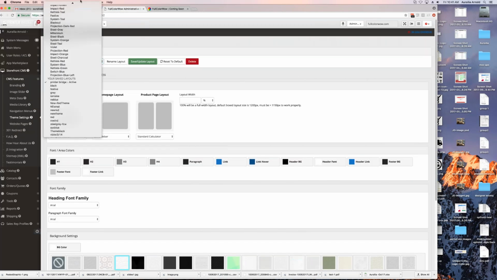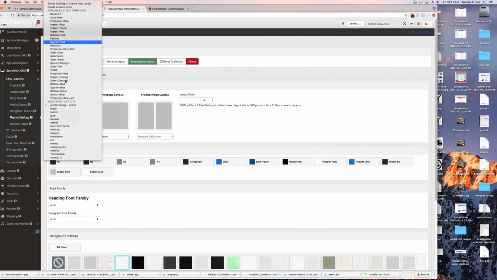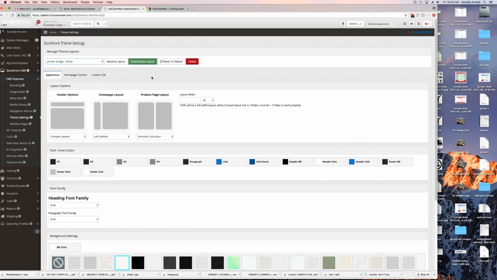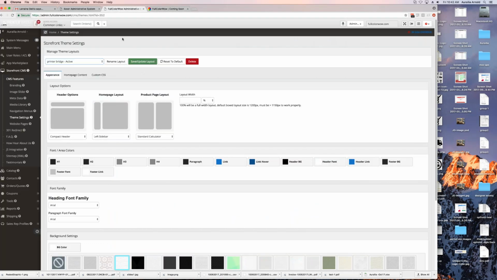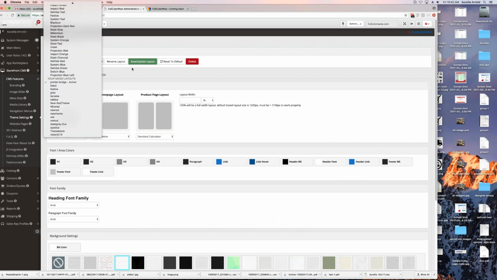We do have some themes right here that you can select and check out to see if anything works for you. I'm working on some new themes that are a very different look. They're more modern. They have the banner going all the way across. So it's a different look for the site. Those will be available in a few weeks. And once those are available, we will notify you, and you will be able to find them in here and use them.